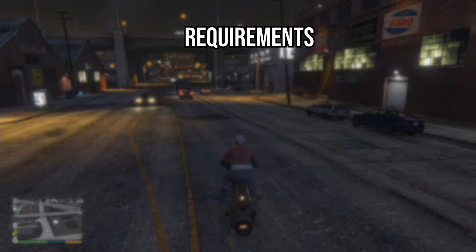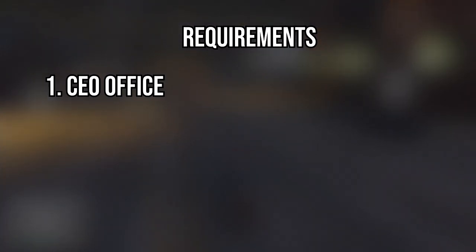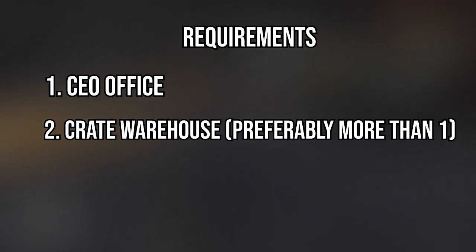First of all guys, we're going to go over the requirements for this method. The first requirement is a CEO office. The cheapest one of these is only $1 million. And the second requirement is a crate warehouse. For this method you would preferably need more than one crate warehouse. This is just solely down to the fact that you have to beat the cooldown timers. But if you only have one crate warehouse then you can totally do that as well.